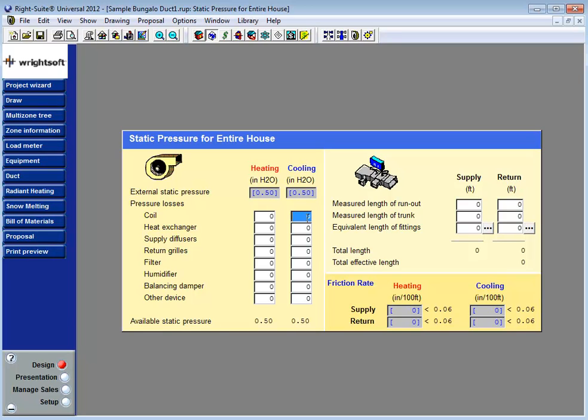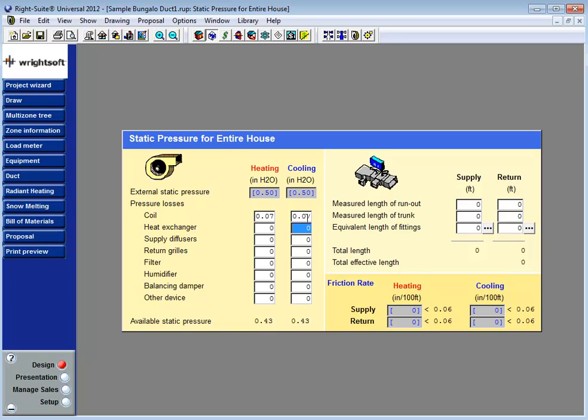Now, if this were a furnace situation or an air handler with a secondary coil or hot water coil, I would have additional pressure drop for that as well. There are no standard values for coil pressure drop. This is definitely something you're going to want to look up in the manufacturer's technical data. Just a cursory look through some of the technical data, we see pressure drops as low as a tenth of an inch, all the way up to over 0.5 of an inch of pressure drop, depending on the amount of air flowing through a particular coil. Now, for this example, I'm going to apply a wet coil adjustment of 0.07 inches of water column.